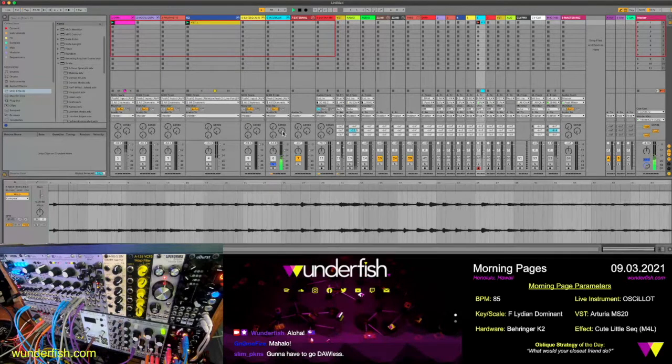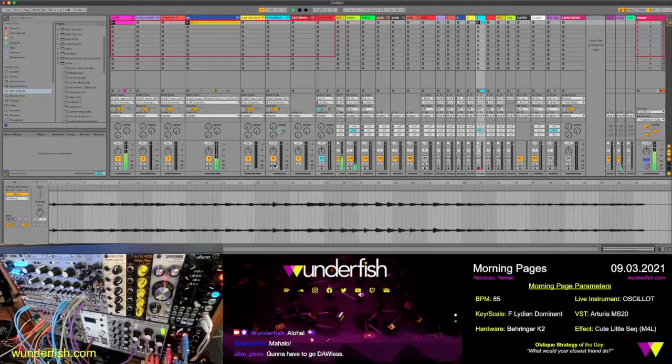See, I can't select this for some reason. I can on my MIDI controller. So, yeah, I can't use my mouse to turn these knobs. Huh.